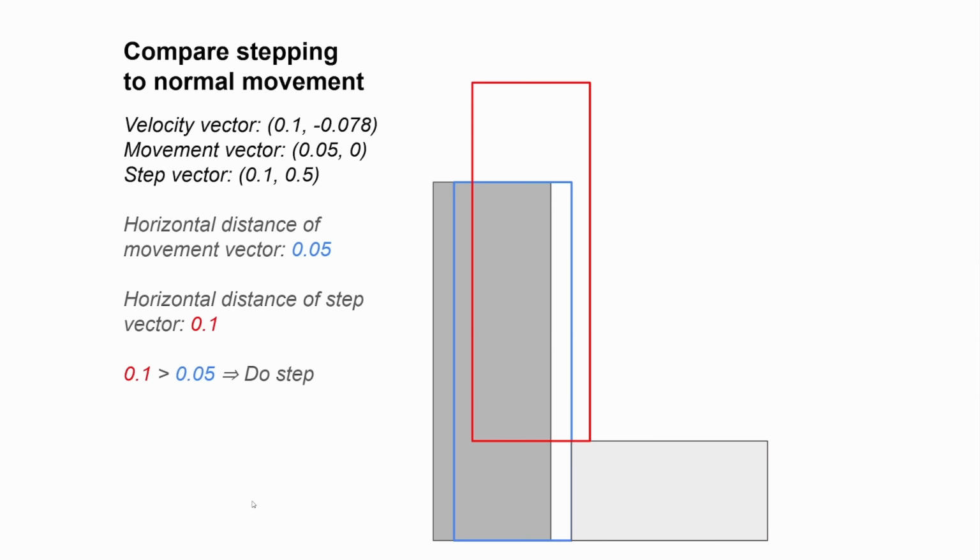Then the game compares stepping to normal movement. The horizontal distance of the movement vector is compared to the horizontal distance of the stepping vector to see which method yields a longer distance. In this case, the horizontal distance of the stepping vector is 0.1, which is greater than the horizontal distance of the movement vector, 0.05, so the game does the step.